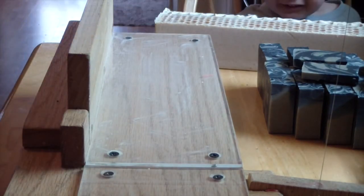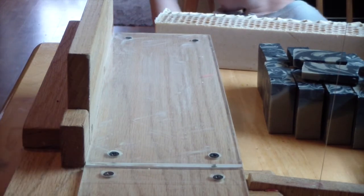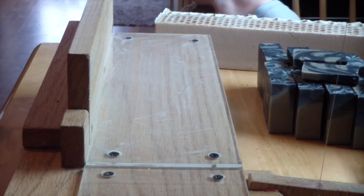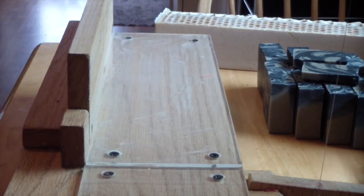So this soap actually will not be cured out until around, let's see, around the 8th of June.